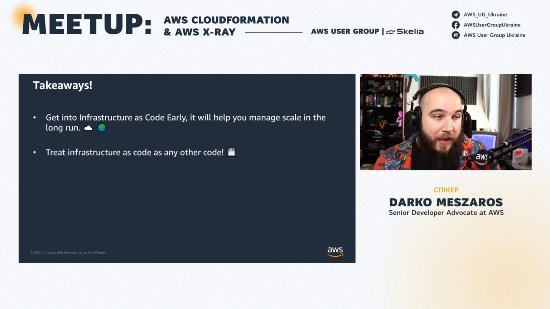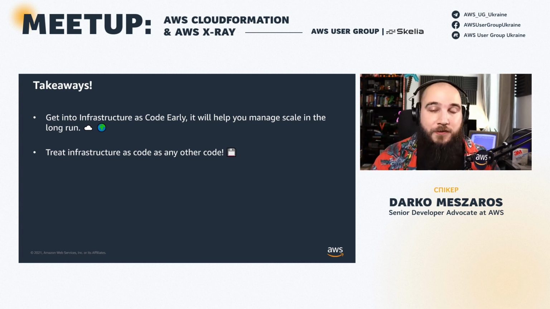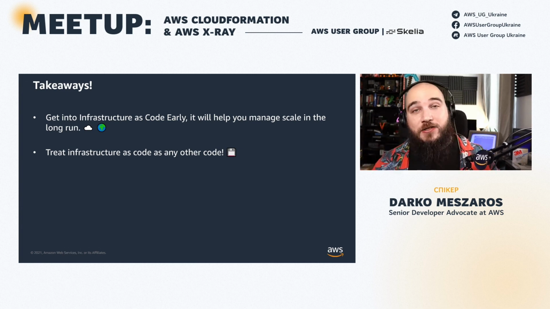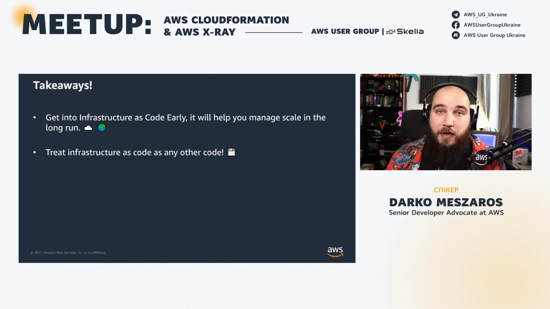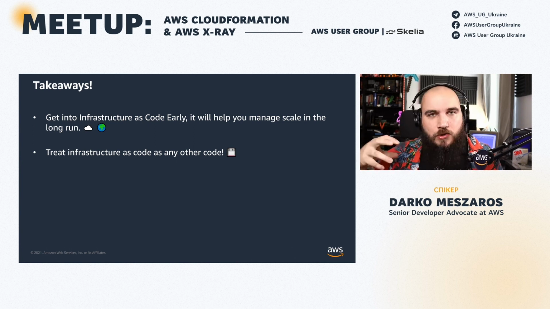Treat infrastructure as code as any other code, right? So it's code. It's nothing special. It's not something that's unique. Use pipelines, use Git, use SVN, use any sort of version control system, pipeline, testing, tooling out there to help you write amazing code. I've shown you a couple of examples in VS Code, the plugins. I've shown you how you can record the code, kind of. So use all of that and treat this code like any good code.